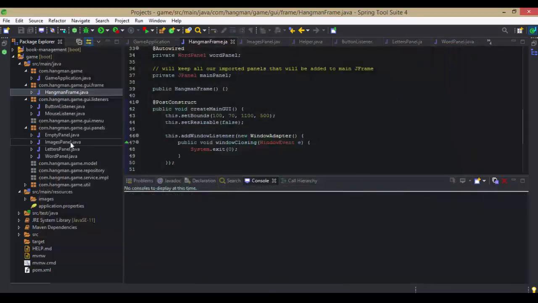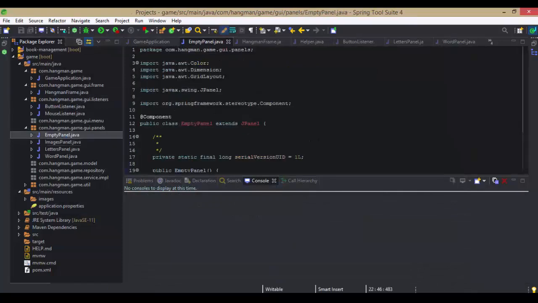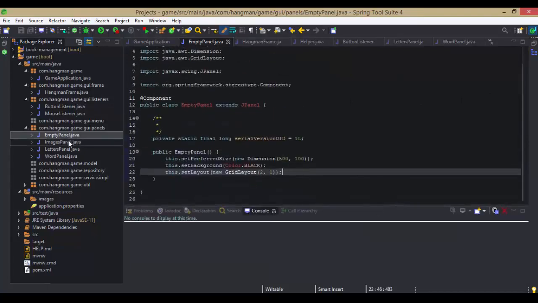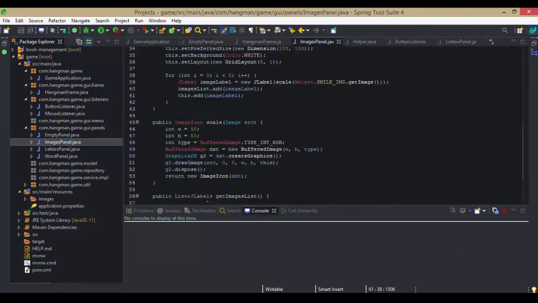We need to work on the panels, and for the empty panel you don't need to do anything since it's just an empty panel. But starting from the images panel, we need to create a way to regenerate the components on the screen.